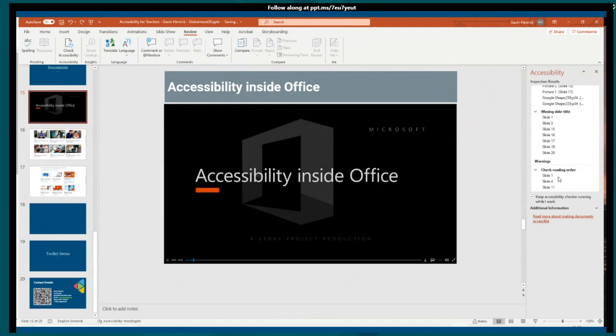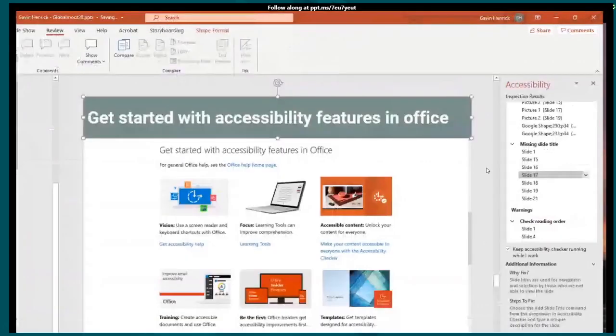And then down here, there's some warning about reading order, that when they're tabbing through and navigating through content on a particular slide, it's done well. And here you can see that in this example, I have that header selected, and it's like slide title 17, and that drop down, which I wasn't able to screenshot easily, is showing that I can either add a hidden heading, or in this case, use this text as a heading for the slide. And I think that's really key. It supports you. It really does help you get through this.